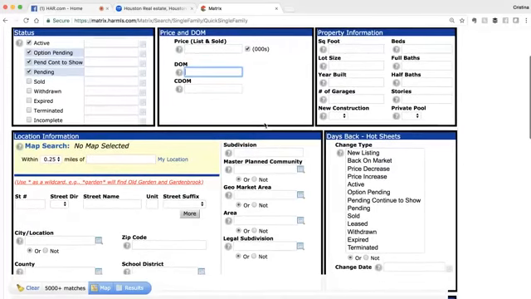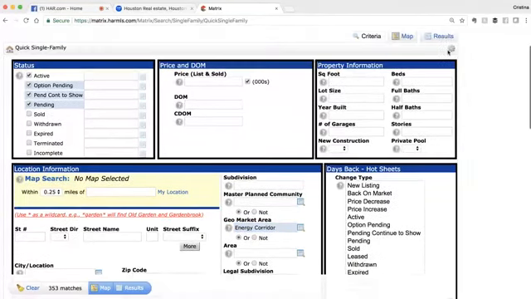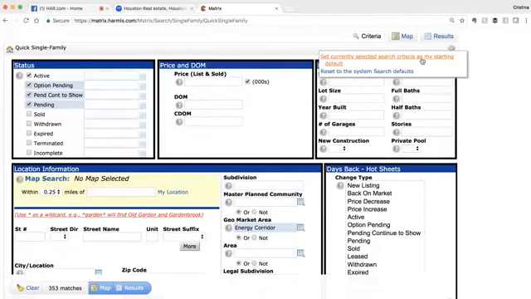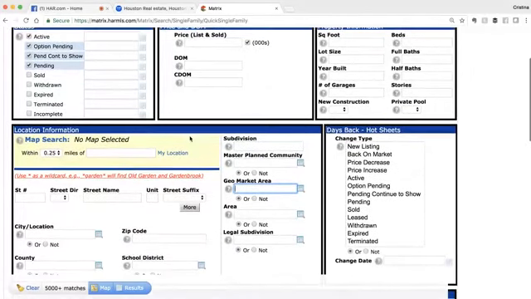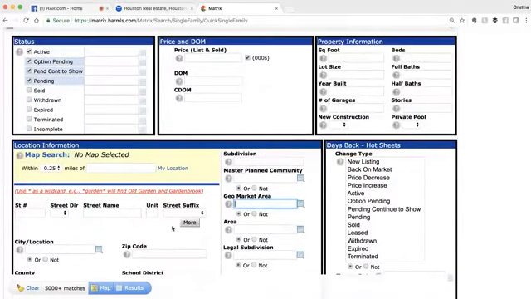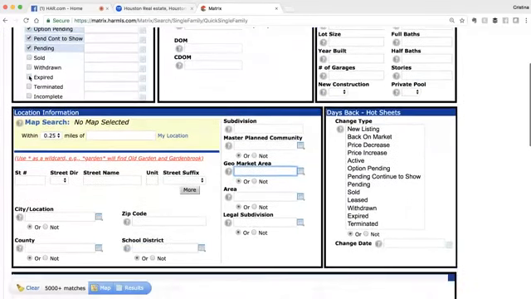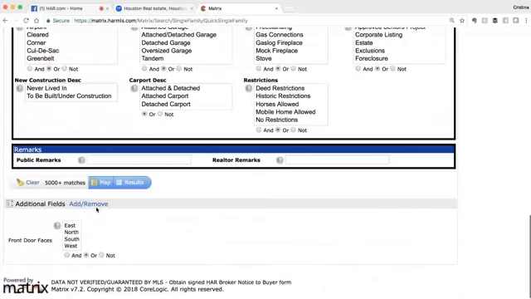But you don't want to do too much, because let's just say, for example, that today I'm looking for a property in the energy corridor. And then I make that my default. Well, now every time I pull up the single family quick search form, I'm searching the energy corridor, which is not necessarily what I want to do, right? So I wouldn't go too in depth with it. You want to keep it still pretty general, because remember, you're going to use this search form more than just this one time, right?